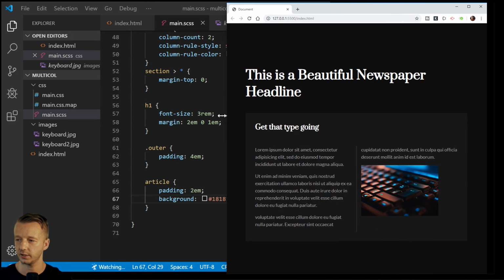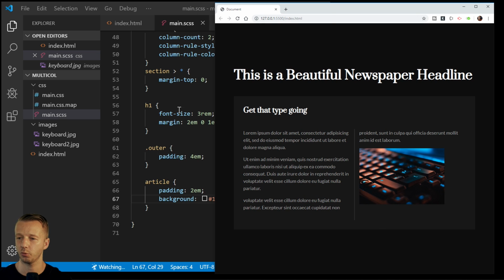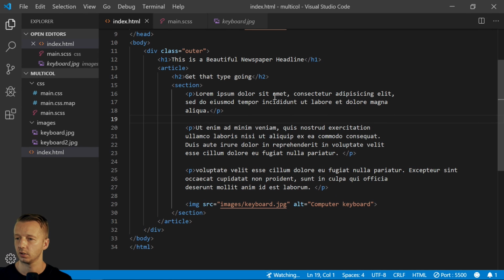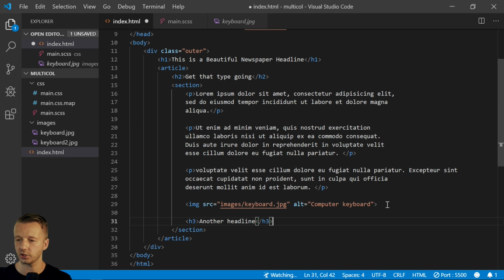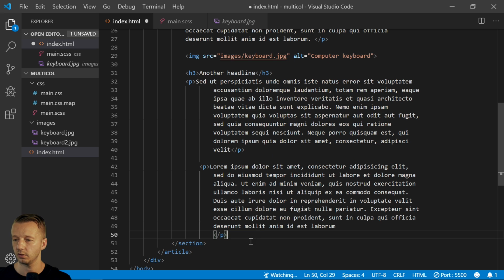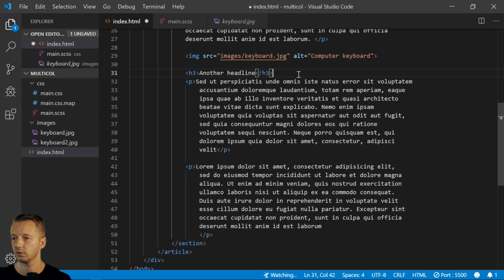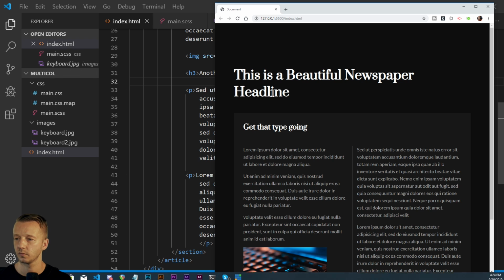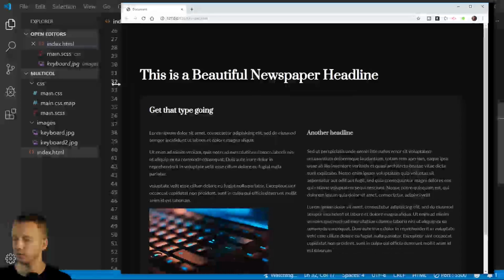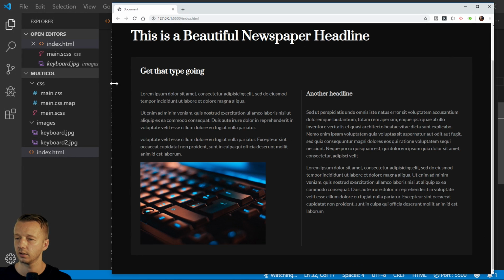Now let's start adding some more content. This is boring, certainly, and we're going to add another media query to convert this into 3 columns. Let's do that real quick, and just to show you other things that you can do with multi-column, you can add another headline in there. This time we'll do an H3, and then we'll add 2 more large-sized paragraphs. So we save this, and everything will start to work exactly as we anticipated. Just look at that. It just looks so good already.